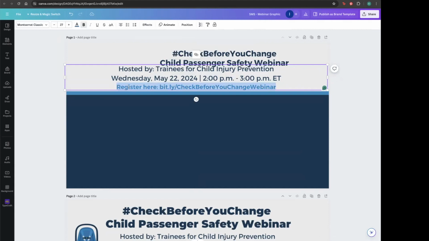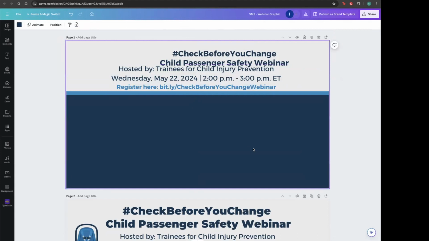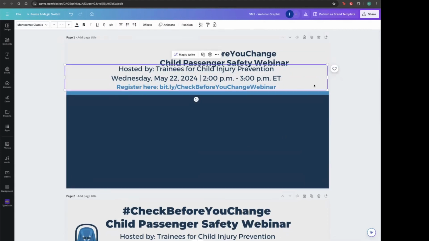I decided to make it that light blue color to match or make it pop a little bit. I also want to shrink the text box to make it match exactly. So I'm going to double click on the right border of the text box, and it's going to shrink it to match.